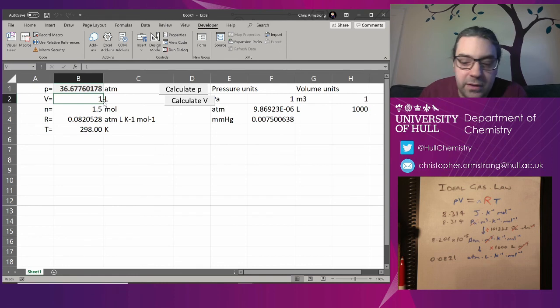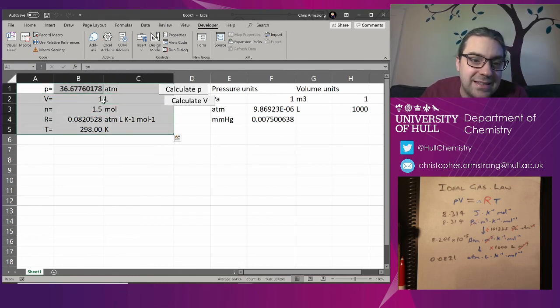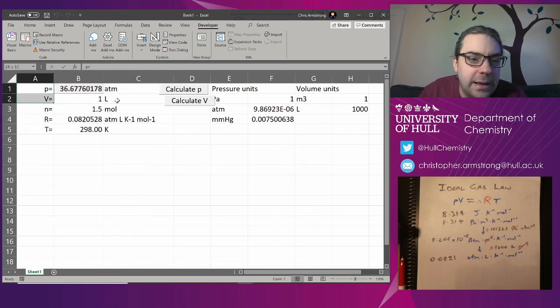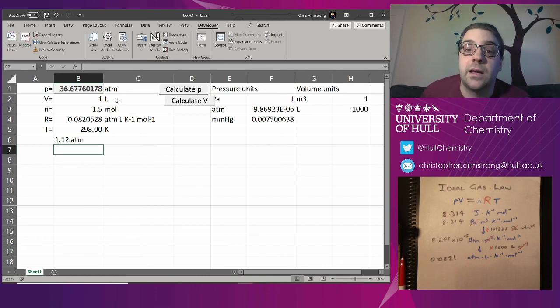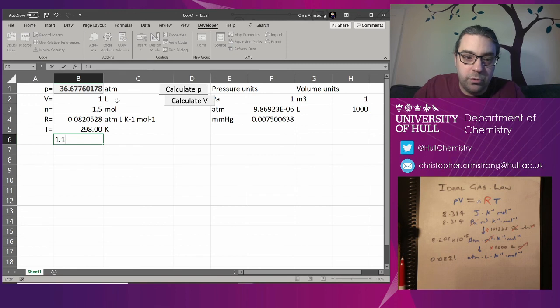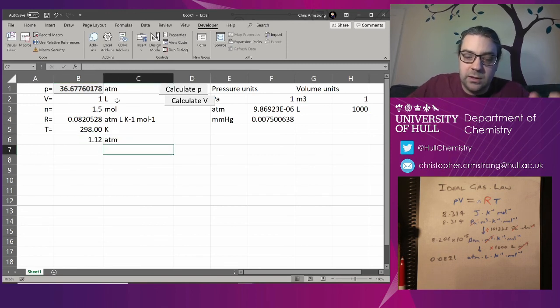But of course the main thing to think about is how to extend this idea of using a spreadsheet to organize your data. You want the names of things in a reasonable location. You want values, and you don't want to stick in the units here. Excel is not going to recognize you typing in 1.125 atmospheres like that. It's going to think that is a string of letters and treat it as such. So you want to be keeping that 1.125 and the atmospheres separate.